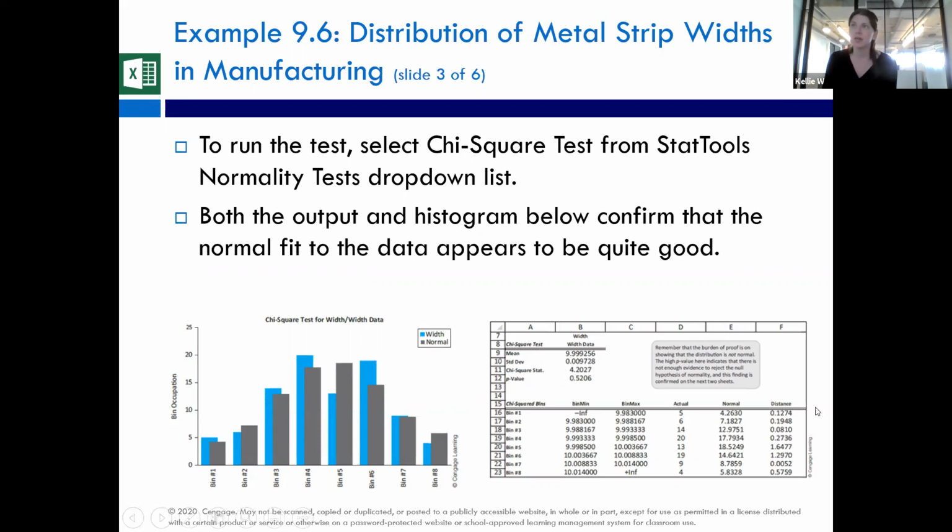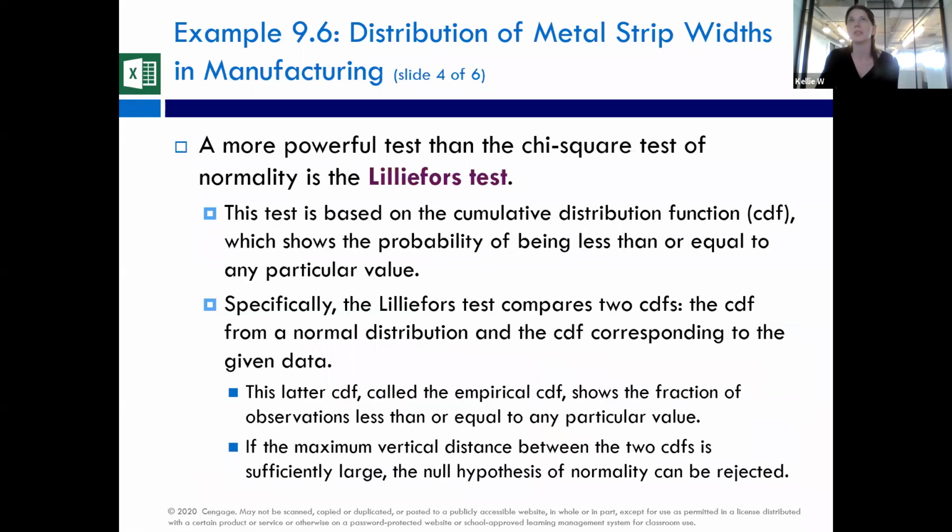You can look at just the numbers and gather that this is normally distributed data, but you can also look at the bins here, the histogram here, and see that for this chi-square test, we're getting a distribution from the widths that is basically what we would expect to see from normal data. So they look pretty similar.